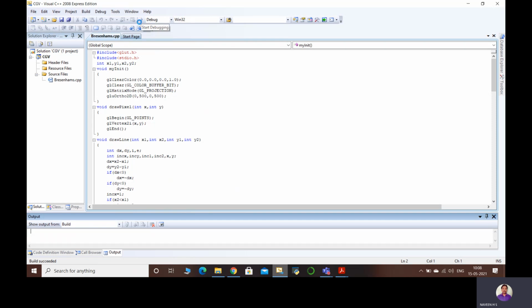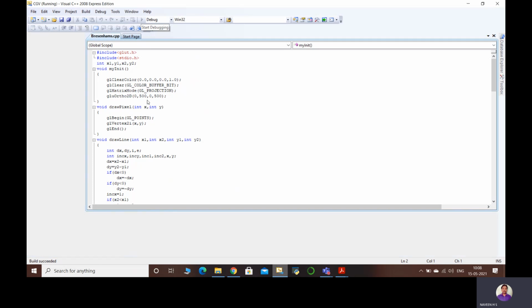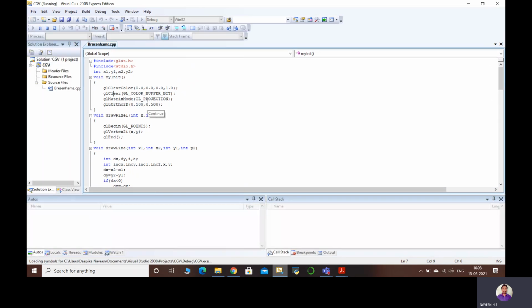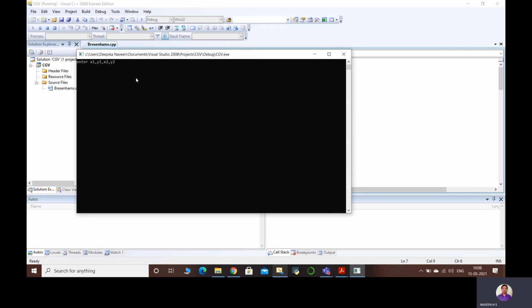Just click on that and you will get a pop-up window like this. It will ask for the input values x1, y1 and x2, y2. Now I will give the input I just solved, that is 20 comma 10 for x1, y1, and 30 comma 18 for x2, y2. After giving the input values, press enter.